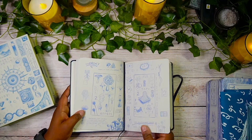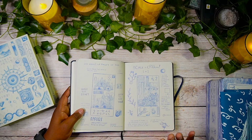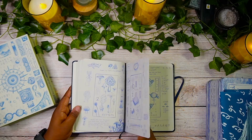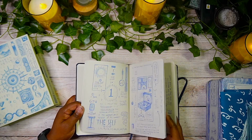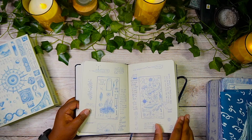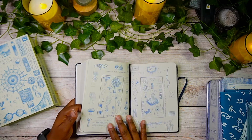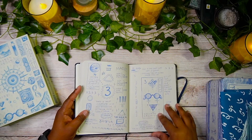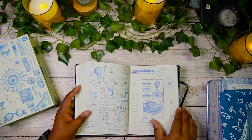It very much feels like a bullet journal. I will say because it feels more like a bullet journal, it will take some getting used to, because as I'm flipping through, it's not inherently clear what everything is. So, for example, we have a few pages of ones, and I wasn't expecting that. I thought it was just going to go through the numbers. And then it has twos here. This is the 2 cover page. And then it does the same thing again, and then goes into the 3 cover page. So it's just taking some time. This book I could see how it might be overwhelming to some people.